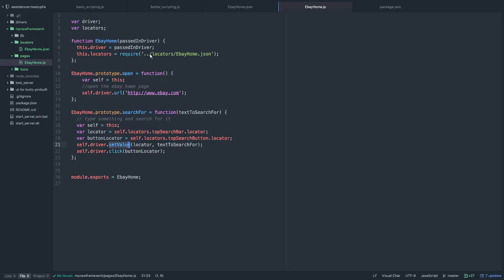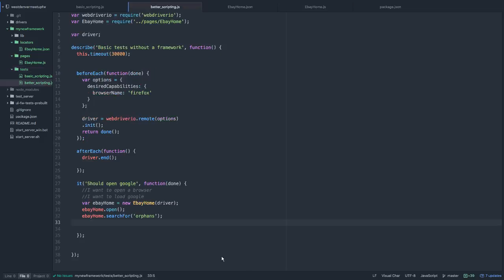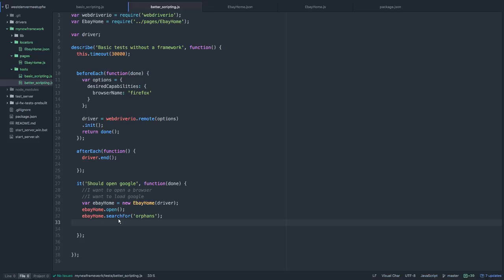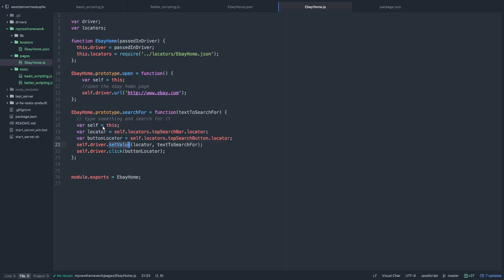All right. So at this point, you can go nuts, right? You can do this, and you can start automating right away, and you would do okay. You can have pages, you can have actions for those pages, you can use the built-in WebDriver stuff, and it would be somewhat all right. The nice thing is all your tests that call search for, you just have to update it here. So if search for changes, you only have this one spot to update, and all your tests get to change. This is the benefit of abstracting stuff out. But we're going to go a step further.